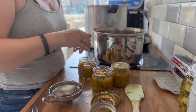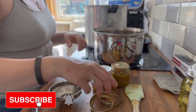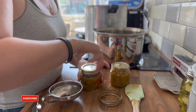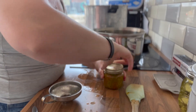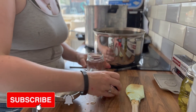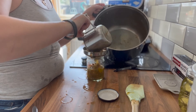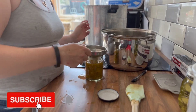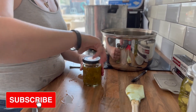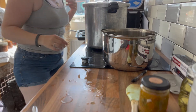Now we'll clean the rims. Apparently you can actually cook it all in water, and I think I'm going to start doing that because I try to be more health conscious — for health reasons obviously. I'll open one of these jars and have that probably with my dinner to see how good it is. I'll be eating within four days. There we go — it's boiling, absolutely boiling in here.